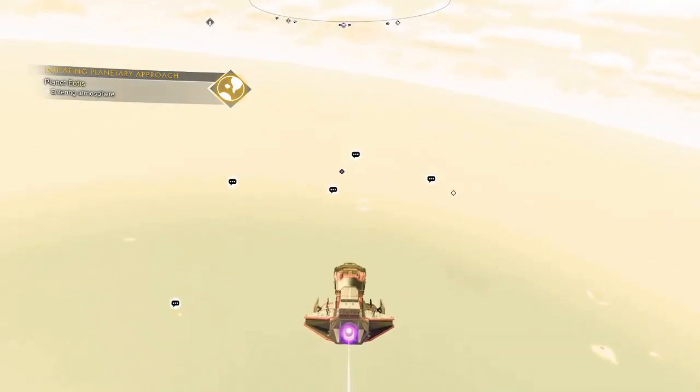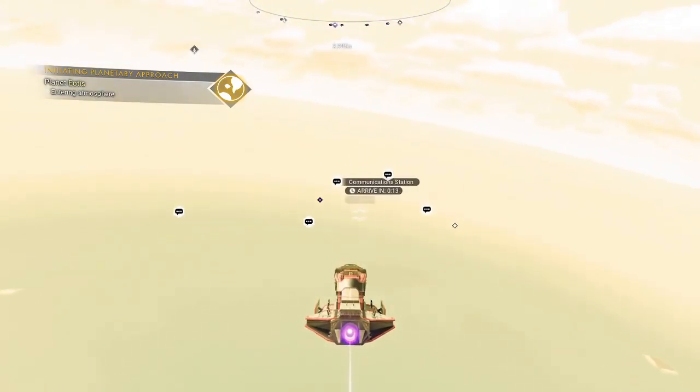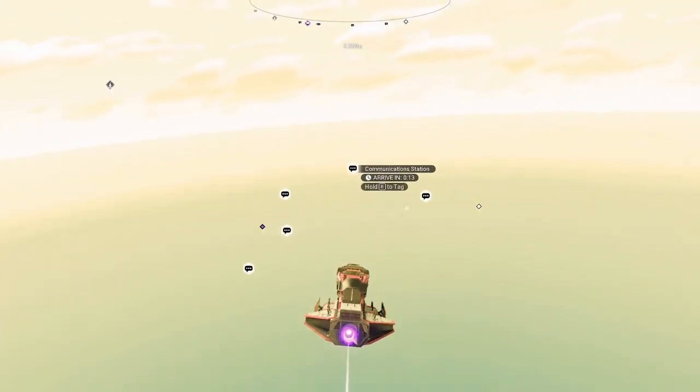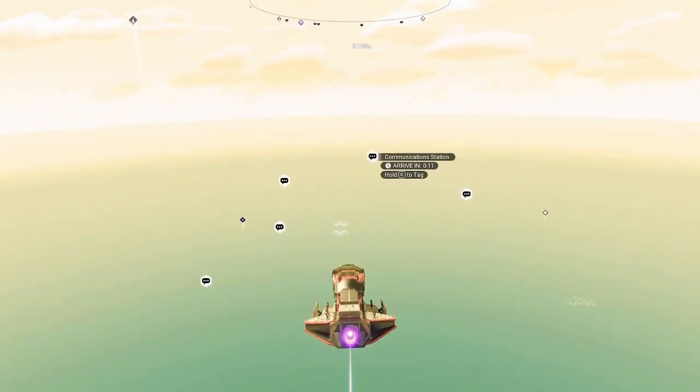Alright. Now, at some point, you can see the freighter below the ocean. So you know where you're going. I think that communication modules there are where the unit is located at.